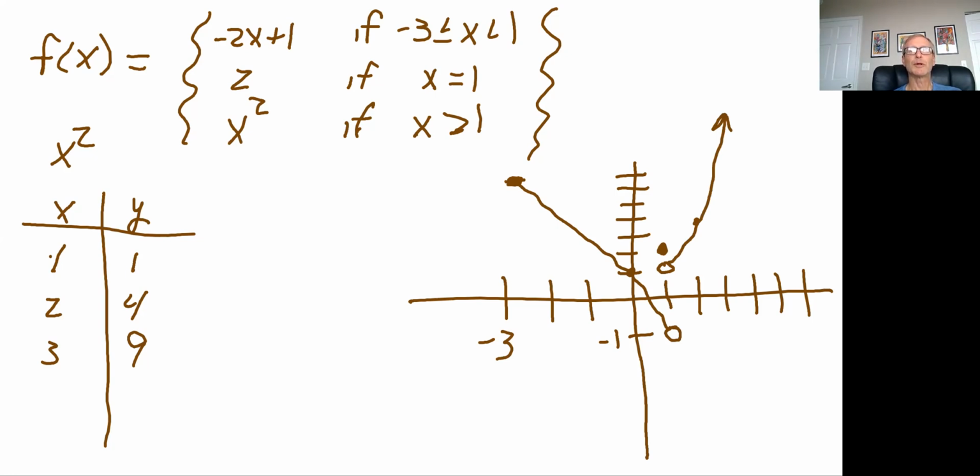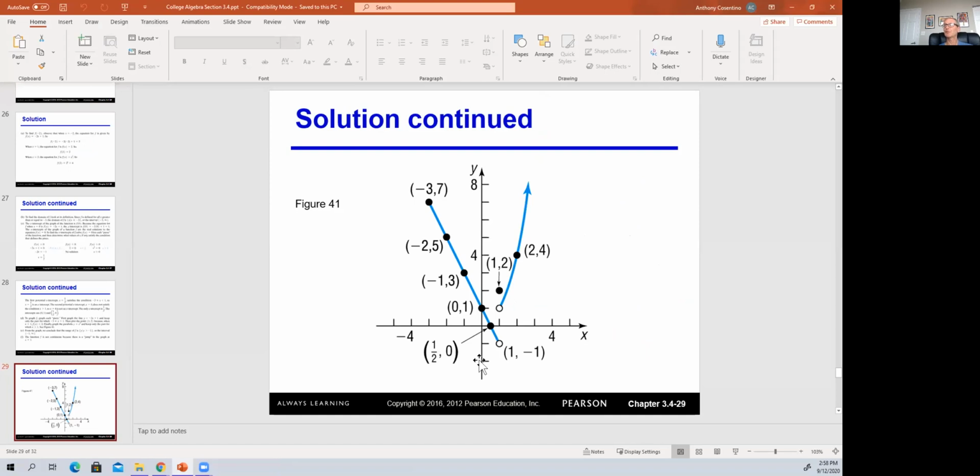So let me pull up a nice looking graph here so you can kind of see what it would look like with this PowerPoint presentation I have here. So there's what the graph would look like if it looked really nice. I kind of wanted to show you the process of walking through those. And so here's the graph. This is the first one, minus 2x plus 1. Here's the point, the middle one, 1, 2. And then here is our quadratic going up. And you can see the 2 open circles that I explained and the closed one with regards to that.